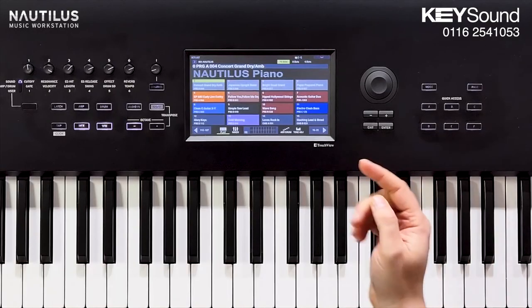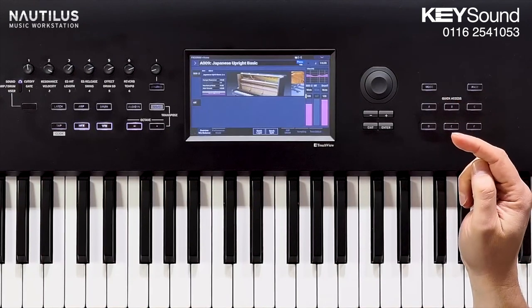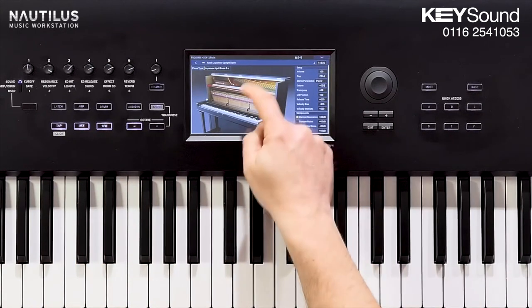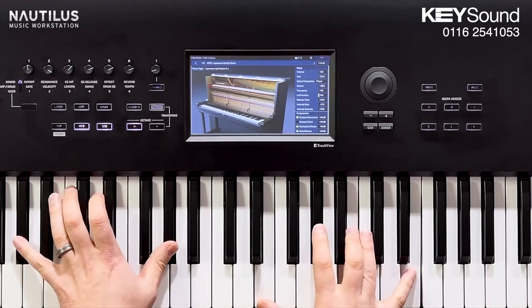Came in handy. Yeah. I'm going to go back into my set list here and show you a couple of other new pianos which have been sampled. Lovely, okay. So we've got upright pianos. We never actually had upright pianos in the Kronos before, not in this interface, where again, we can have it closed, or we can have it open. So we can get this kind of thing.